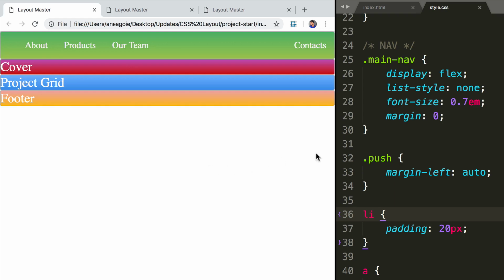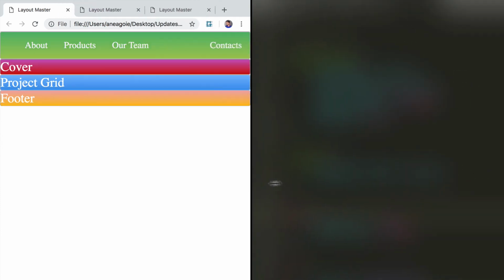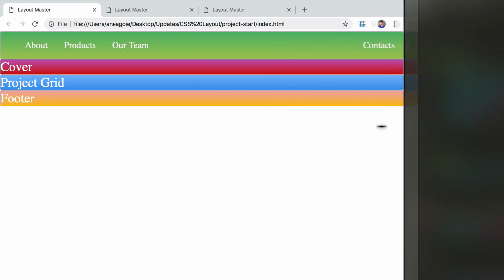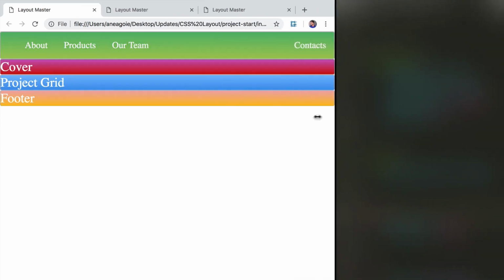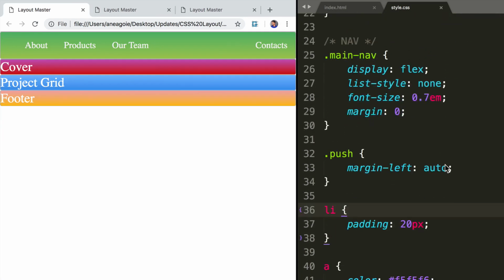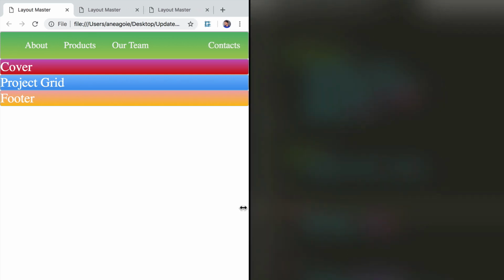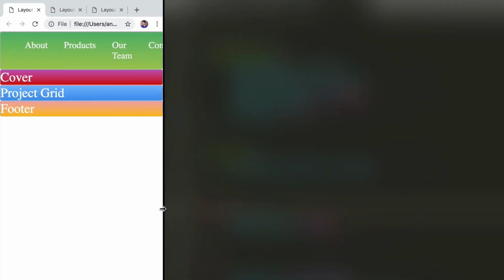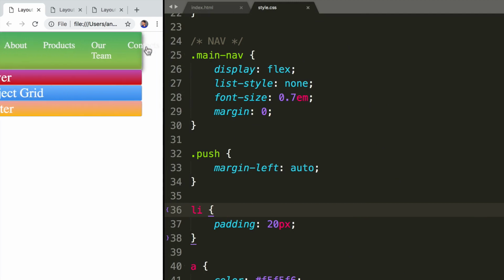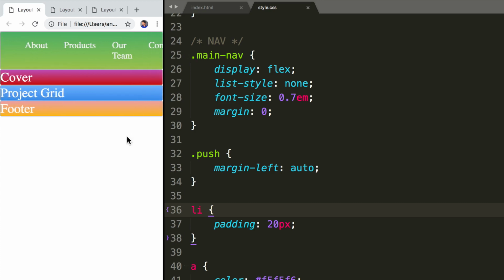The neat part about this is that with this margin-left auto, I can now resize our page and you'll see that contacts is always going to be to our right. This is something that you'll see in a lot of websites, and we did that fairly fast. Not too bad, right? The last thing that I want to fix here is, as we'll notice, as we get closer and closer, it kind of overlaps our team, and now we have this weird little contacts that overflows. How can we fix this? Let's tackle that in the next video.